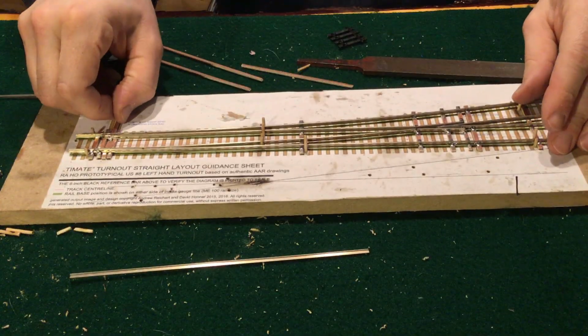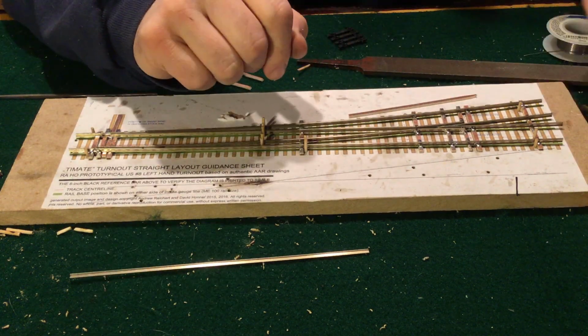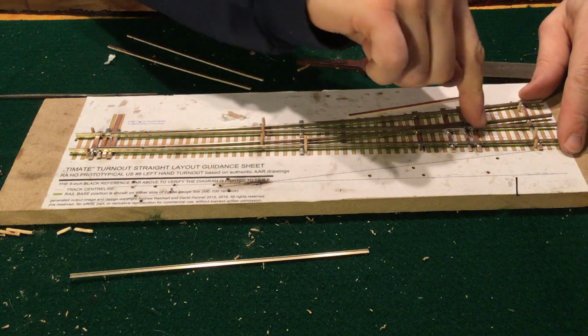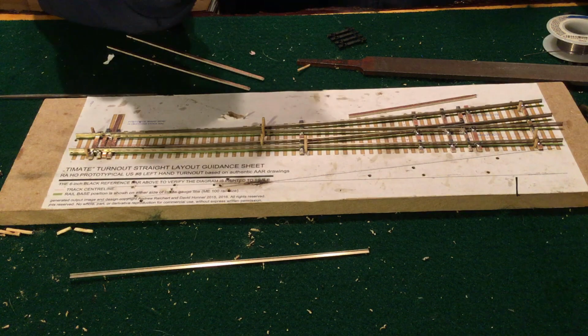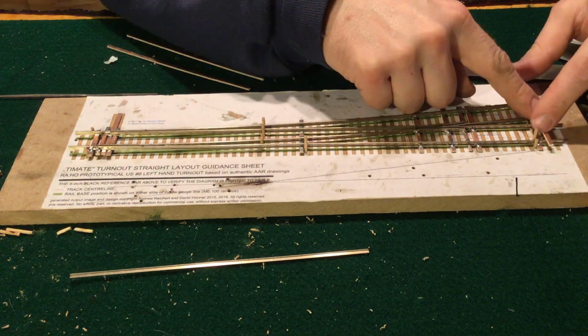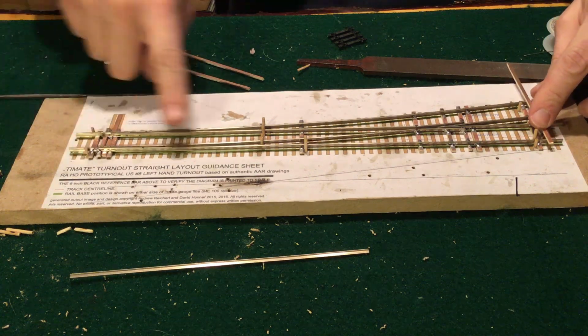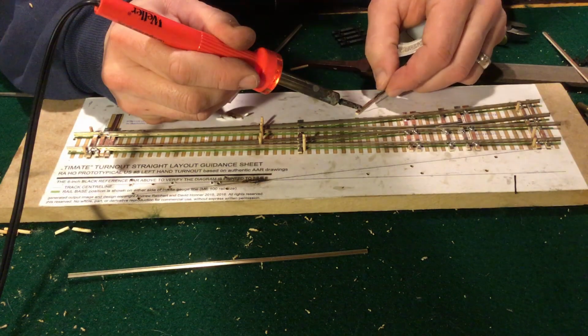So once we get the throw bar done, there's only a few more PC ties we need to throw in. The rest we can fill up with wood ties. We want to be able to cut out the frog so we can isolate it, whether you do electric frog or dead frog, whatever you want to do. I like hitting the ends just to make sure that we got a good solid connection on both ends, and then a few more down through the middle.